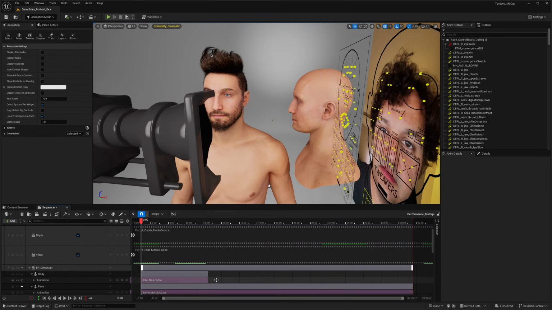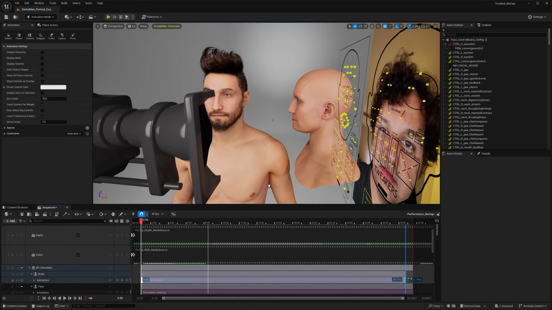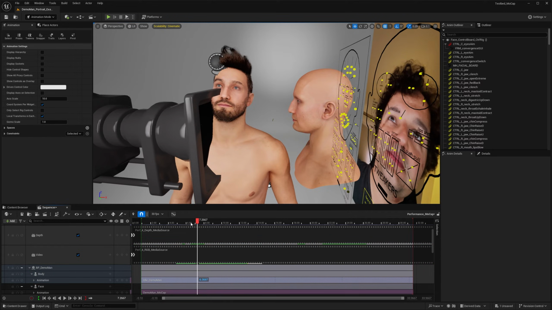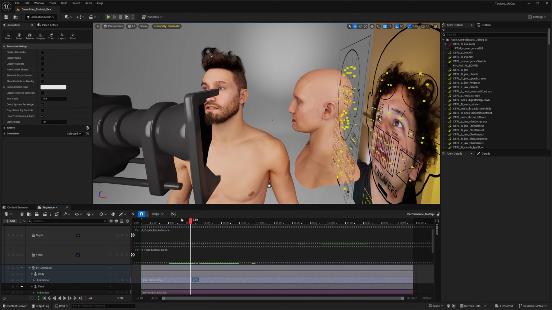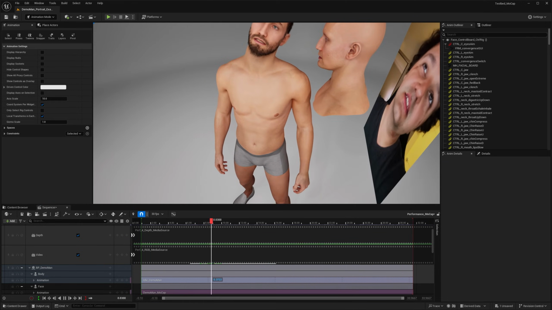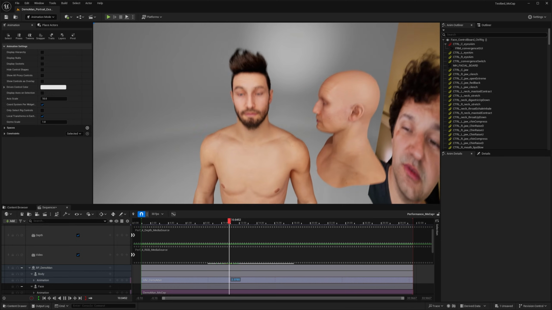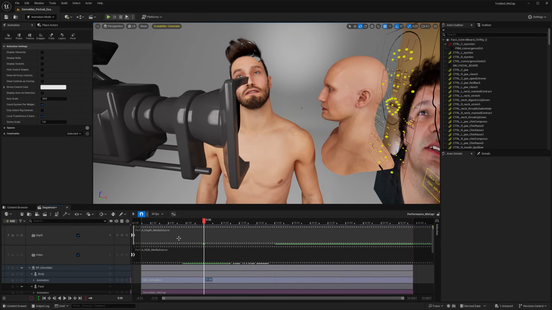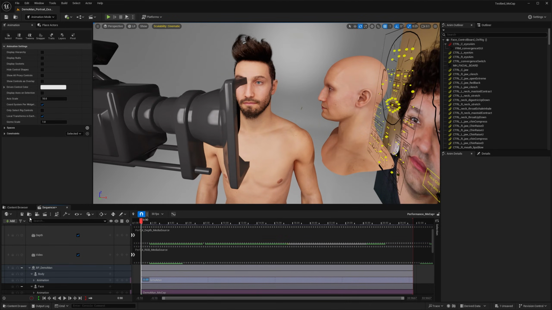Now, once you add in this animation, you want to make sure that it spans the length of your sequence. So just grab the end of it and drag it across. If you happen to have the playhead somewhere that's not at the beginning, that's going to start from that point. So just make sure that it spreads the entire length of your sequence. So now you can see we have his body movement as well as the head animation, everything that we just added. Now I'm going to show you how we created that animation.